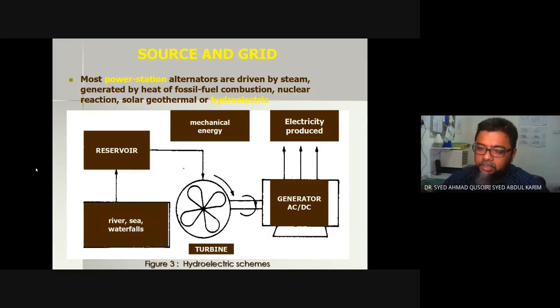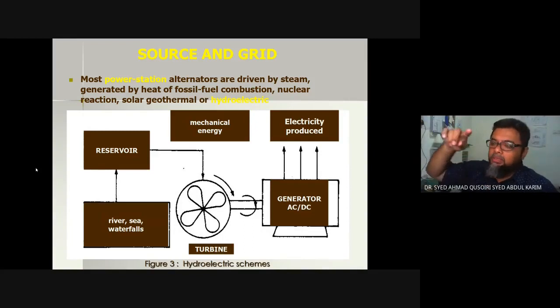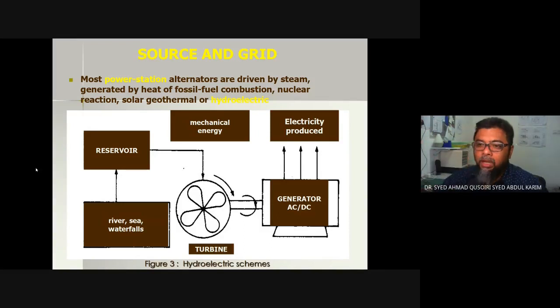So the force that is needed to move that alternator can be anything. Either you go with water, hydroelectric. Normally, they will go by steam. Okay, the steam will turn the alternator to generate electricity. How do you get that steam? Depends. If you are using coal, okay, that's a possibility. So you use coal to heat up the water. Water generates steam. Steam will turn the alternator.